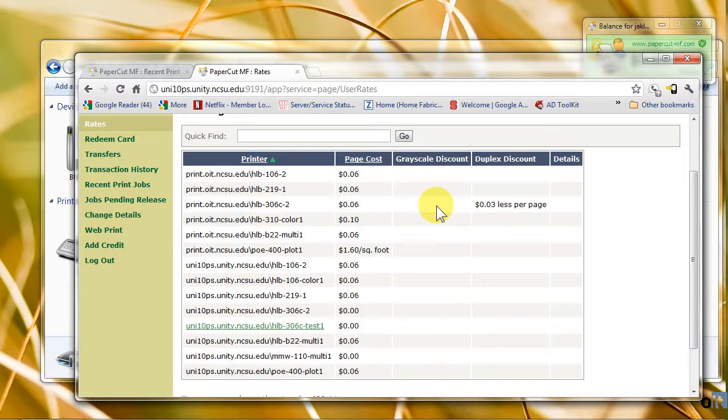In this case, the 306C number 2 printer, if you print to it in duplex, it's half the cost of printing in simplex, because you're going to drive half as much paper through the machine. But I can print to any of these. The 106-2 has a cost of 6 cents per page, so I'd like to try to print to that.